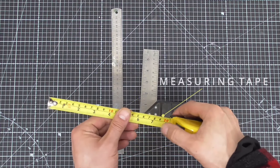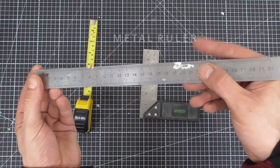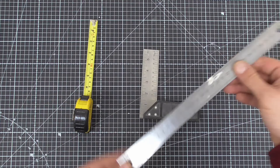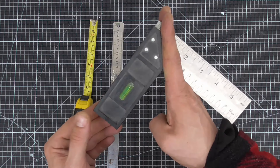Next, to measure the things you intend to cut, some measuring devices are essential. A simple measuring tape is always useful but not ideal for cutting against, so for that I use a metal ruler — this one is quite thick, giving me a good straight edge to measure and cut against. A set square can also help make sure your walls are square if you're making model houses, for example.